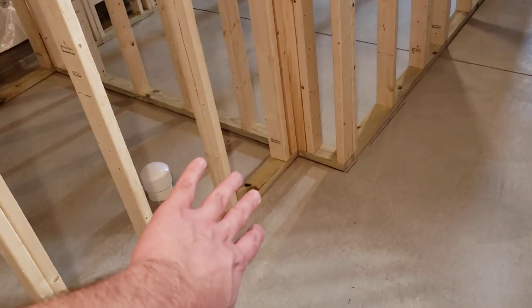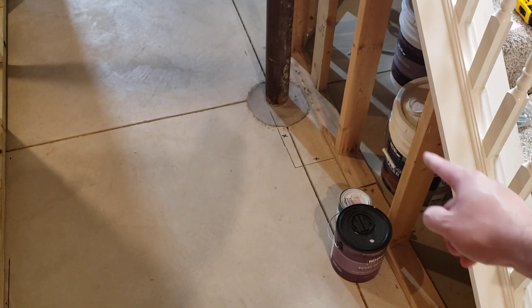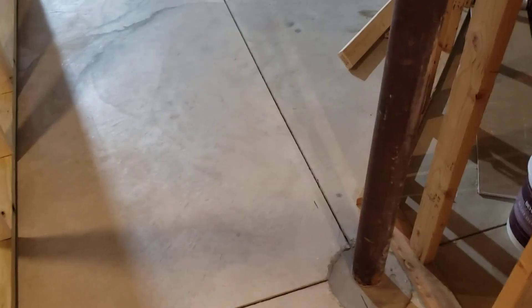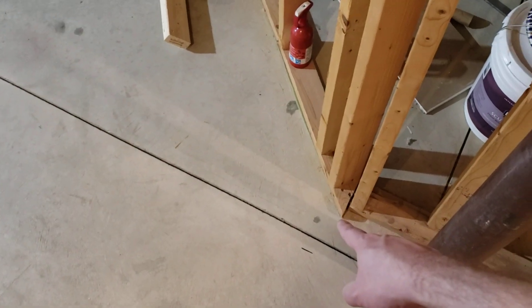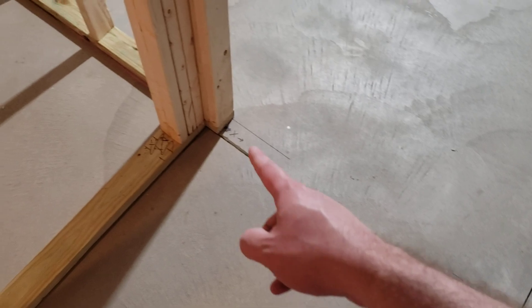I started on the hallway because it's the outside of the bathroom. The bathroom is inset just a little bit, and the hallway pops out this way. I was going to extend the wall out but I changed my mind — I'm just going to do a little pop-out for the pillar, or beam, or whatever you call it. I decided I'd rather have a bigger hallway since I can't move that support, so I'm going to cut this off right here and extend it so the hallway is a little bit wider.